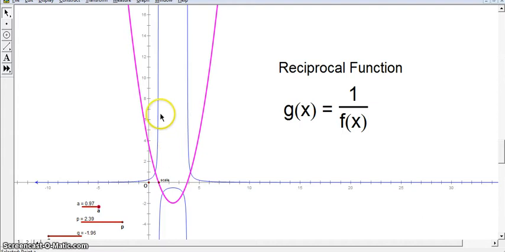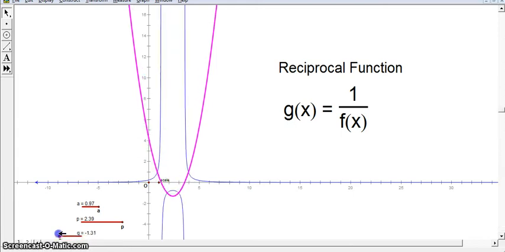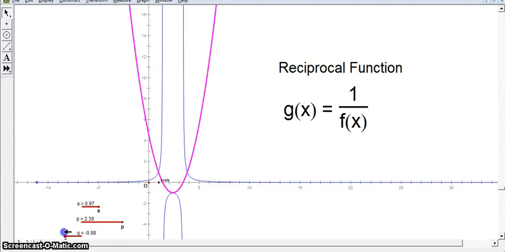This is the first case where you have three parts. You can see the blue has three parts and you have four invariant points. As you move the graph up, it created all the 7 cases. 1, 2, 3, 4, 5, 6, 7, right, like this. And then this is the first case. The second case is they just touch at one point. So now there's only 3 invariant points.